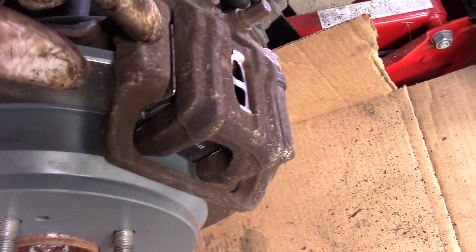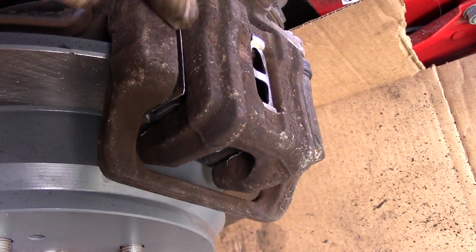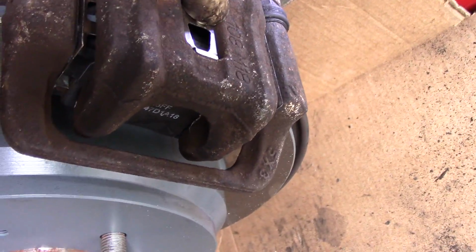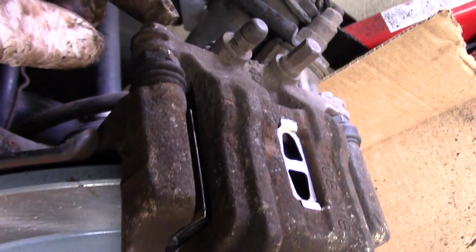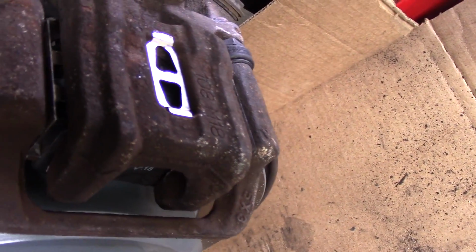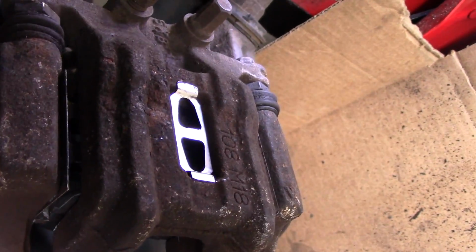Next thing we did is we put our new hardware on, the mounting bracket. We cleaned off all the rust that was underneath here. And we cleaned off all of the rust that was on this part over here as well. We put our new hardware kit on. We put our new rattle clip in. We put our mounting bracket on, and we torqued our mounting bracket back on. We put our new brake pads in place, and then we tightened up these 12mm bolts that hold the caliper to the mounting bracket. And of course, if we had to hold these, we did. All right, so that's pretty much it.